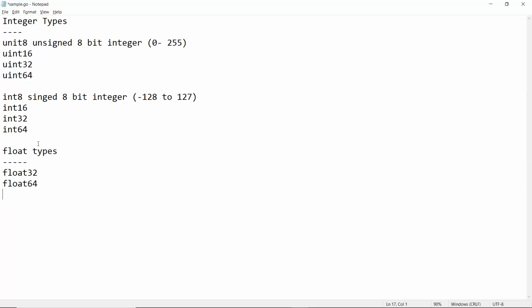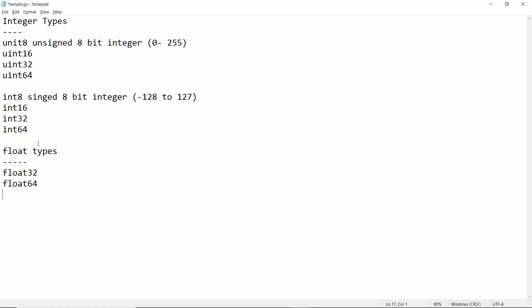If you want to save an exponential or decimal value, 32-bit floating point numbers, then go for float32. And if you want to save 64-bit floating point numbers with exponent or decimal points, like IEEE 754, just use the float64 data type.